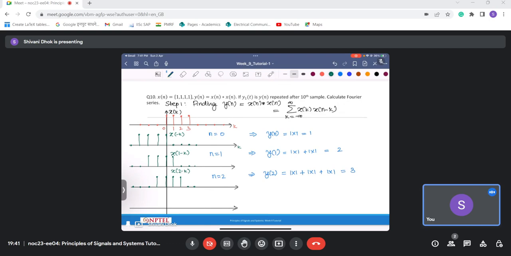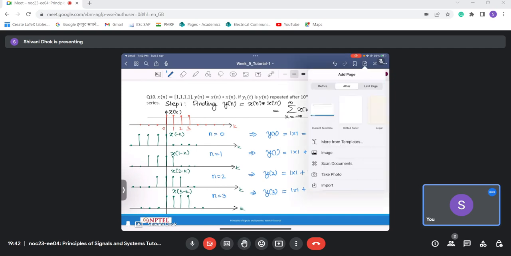Okay, now next thing what I'll do is I'll again shift it by one unit since my overlap is still there. So it is something like this. It is 0 otherwise. So these all are k axis. So this is equal to x of 3 minus k. And now if you observe, there is a perfect overlap, that is there is an entire overlap with this one and this one, this one and this one, this one and this one, which means that for n equal to 3, what I have is y of 3 is equal to 1 into 1 plus 1 into 1 plus 1 into 1 plus 1 into 1, which is equal to 4.